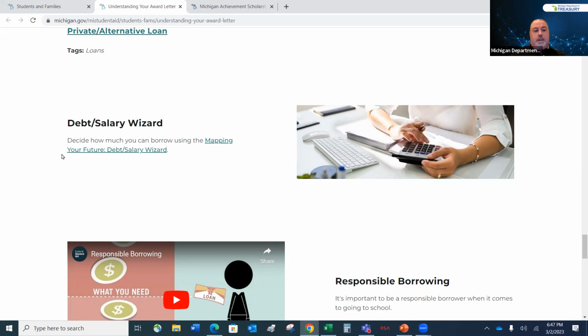Well, this Debt Salary Wizard tool is a great tool to help the student identify what their earnings potential is, and from that, realize how much is too much for that student with that earnings level. So if they're going to be in a lower earnings career, this will help them recognize that they really need to be conservative and borrow the least amount possible, and maybe find a less expensive option for school so that they can keep their loan debt down.